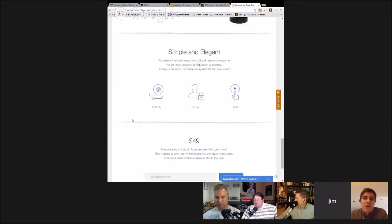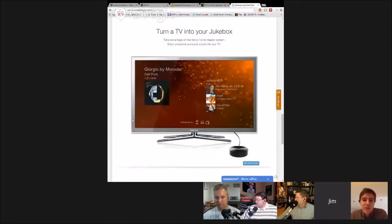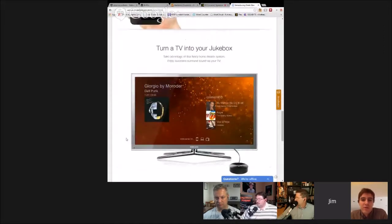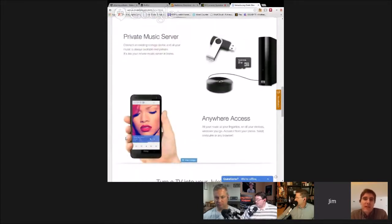But as soon as you turn that computer off, obviously that music won't be available anymore. I mean, OnAir Player is smart enough to detect that and then to hide that music from you, so you simply won't see it while the computer is off. But still, it means that if you want to have an always all your music with you anywhere and always approach, you need to have your computer running at home. And that is one thing that this box is solving too.